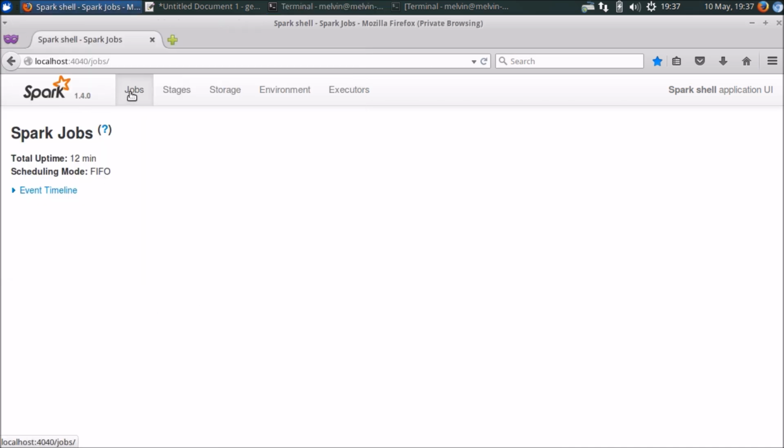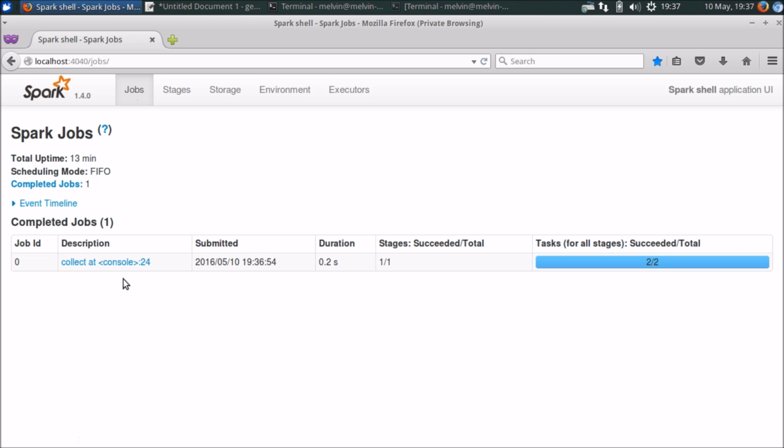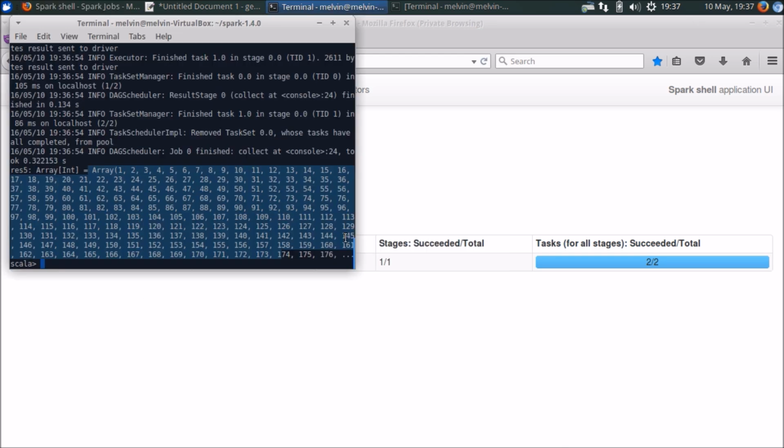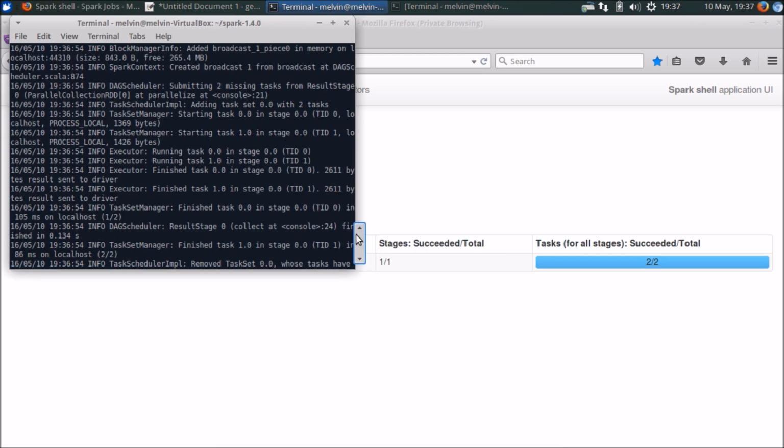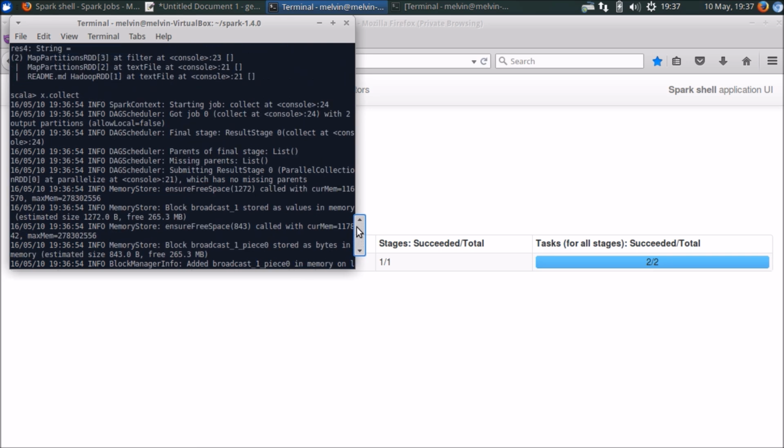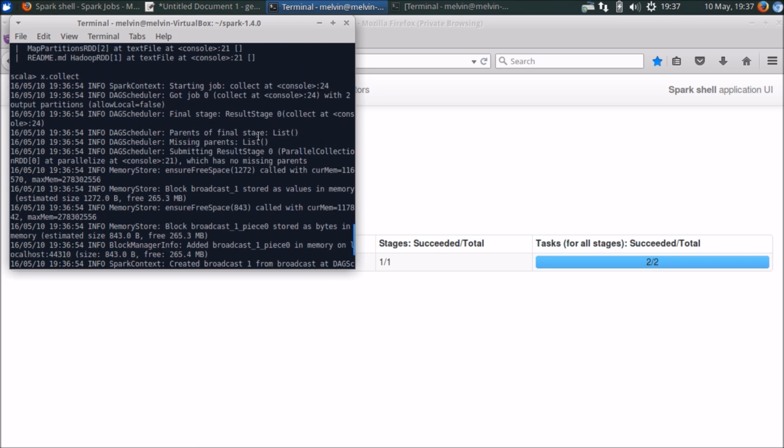Now if I go back here and do a quick refresh, you'll notice that it's scheduled a job. Even on the console here, it's good to occasionally look at the log, and you can see that it's scheduled a job, and details of the job.